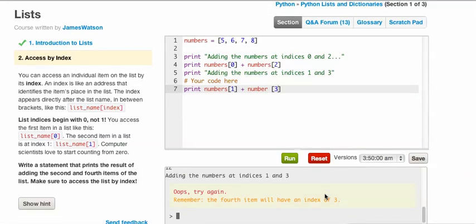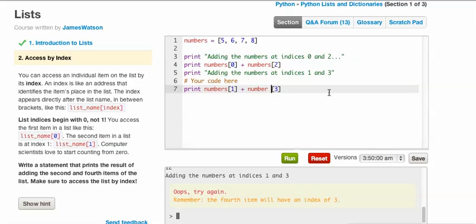Remember, that's very important. It always starts with 0. And this is great. I'm glad I made a mistake, because it's very important when programming to troubleshoot. You have to read the error message no matter how boring it is, and you have to understand it in order to debug. Debugging is a very important process. A lot of engineers spend a considerable amount of time designing the program they're going to write and debugging the problem, rather than writing the program. Writing the program actually might be one of the shorter tasks. So it says the fourth item will have an index of 3. Yes, it's saying that.